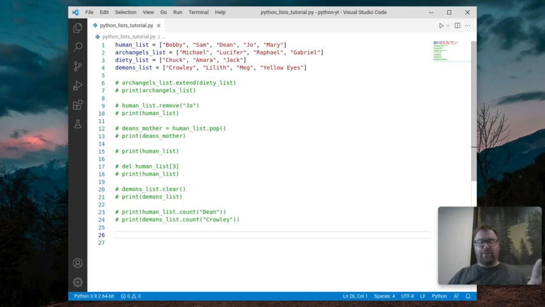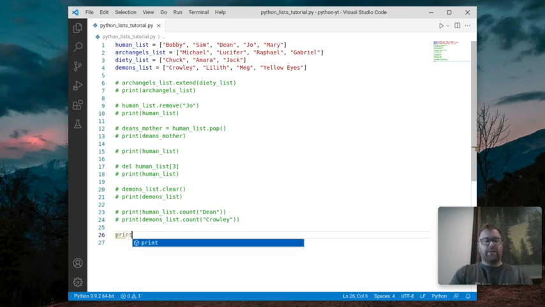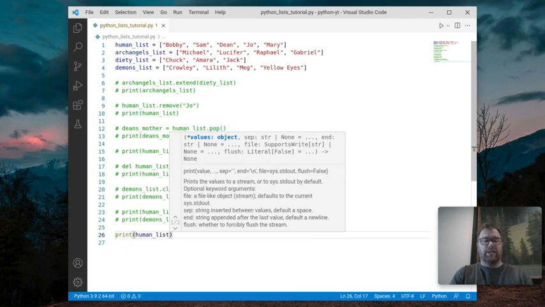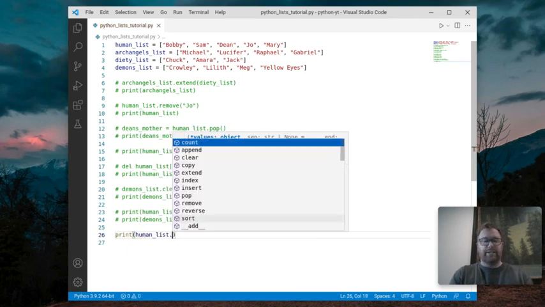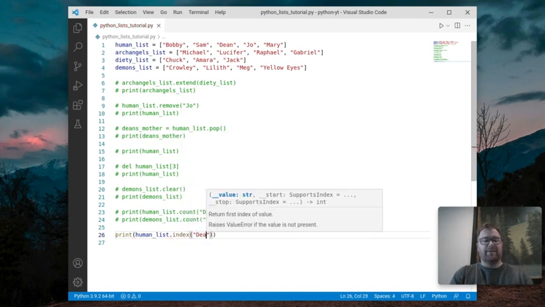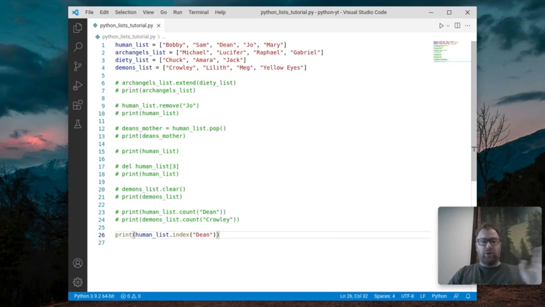So Dean should actually be at position 3. So I'm going to print the human list, and then I'm going to use the .index method and pass in Dean. So what this should do is print out 2 because Dean is in position 3.